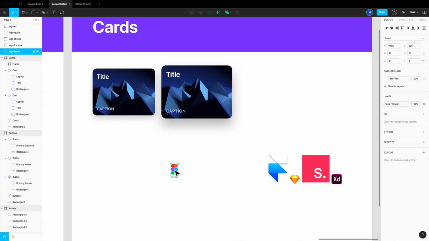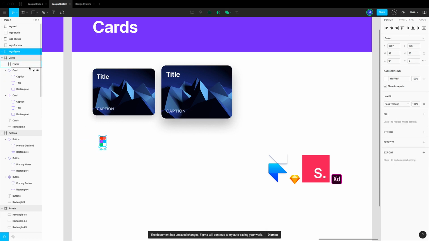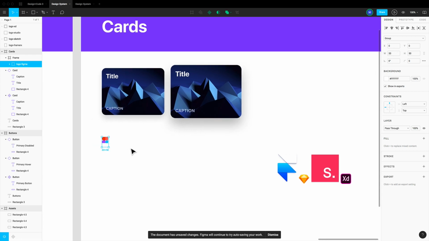The first one is the Figma logo, and I'm going to place it right inside the frame. So this is my frame. I'm going to put my Figma logo inside it. Set it to 0, 0 position, and I'm going to resize it using K to a maximum height of 30.